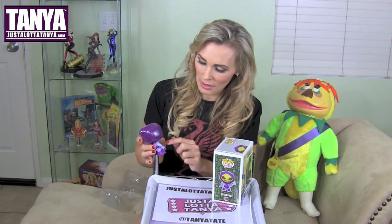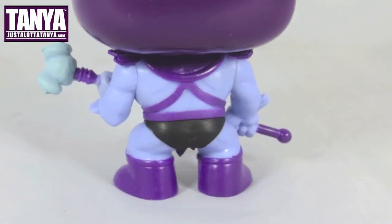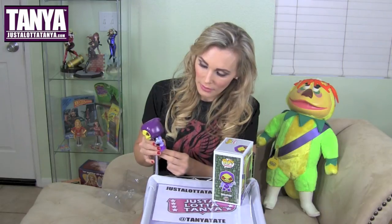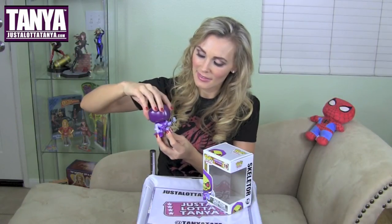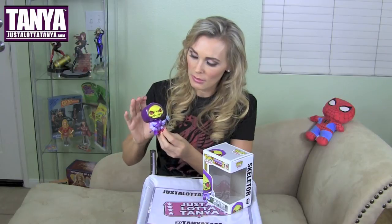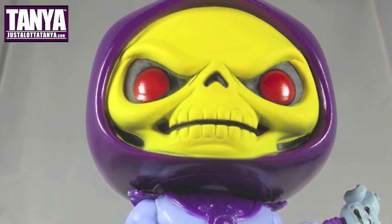Turn him to the side and you can see a little bit of muscle going on in his arms. I don't know how he's got that much muscle — he's all skeleton there. But he has got little shorts, and you can see that from the back. There's some detail on his hood there. Turn to the side — a little bit of detail on the top of his boots. So let's look at his head. Does it turn? Yes, it goes all the way around — 360 degree articulation of his head. There's nothing else moving: his legs, his arms — it's all static. His staff doesn't go anywhere.